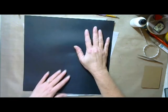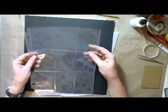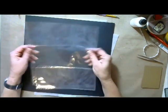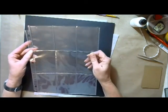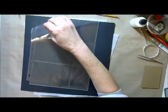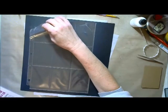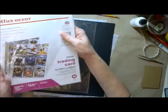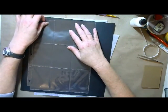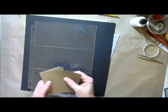One of the things I've been working on is called a pocket letter. A pocket letter starts out with this — I put a piece of black paper here so you can see it. I picked this up at Office Depot. I got a pack of ten. They're for baseball trading cards and stuff like that, but crafters are now using them — the big thing is called pocket letters.